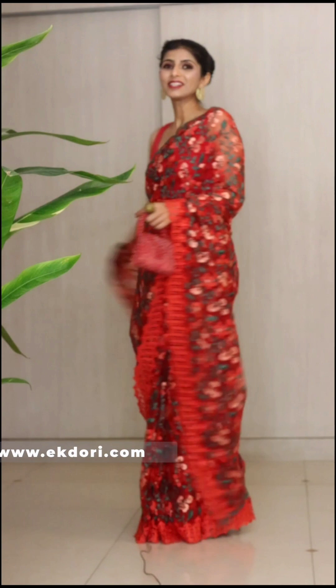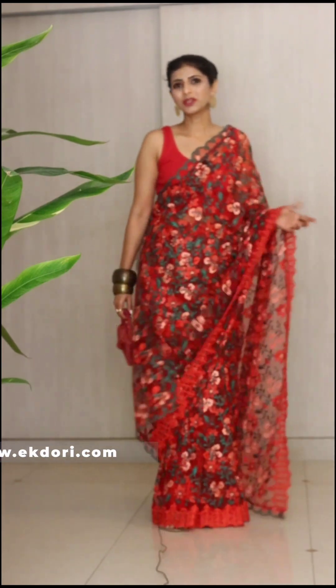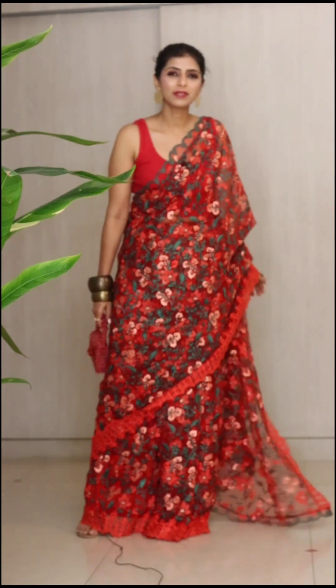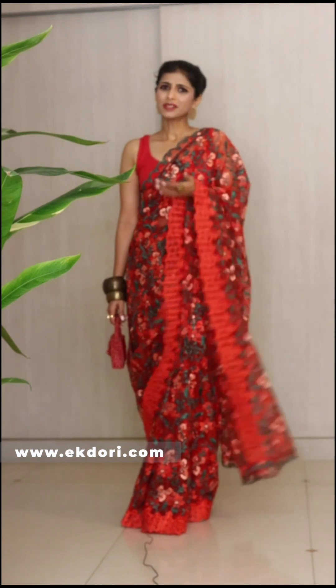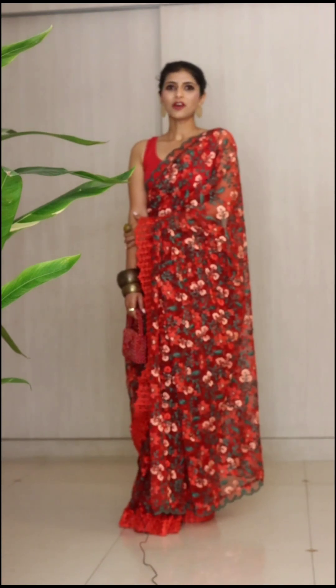So this is it — these are the four colors of this collection. I have had such a blast showing them to you; clearly you could tell I was very excited. So which was your favorite color? Which was your favorite look? I want to know — please tell me everything in the comments below. The sarees are available on the website hopefully by now; if not, please feel free to DM me or WhatsApp me and get all the details.